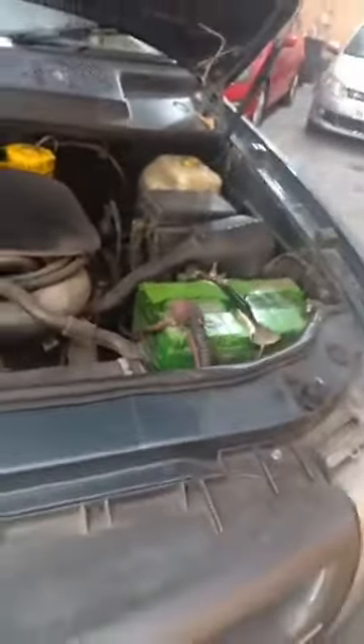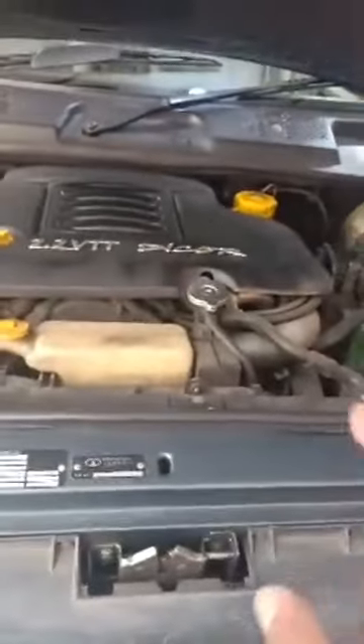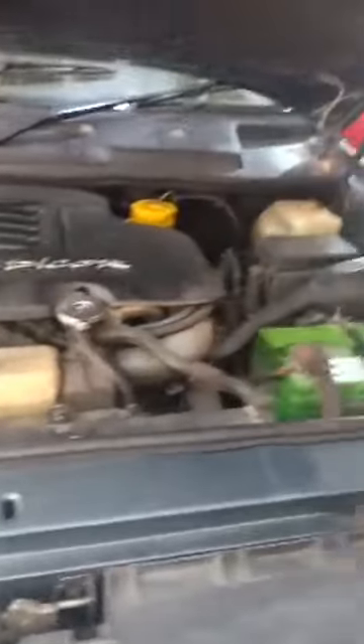The battery has acid reflux found — it's an Amaron battery and you can see the acid reflux right here, so the battery might have to be changed. Apart from that, I don't see any expense on the car. The engine is just fantastic — the suspension, gearbox, shocks, no oil leakages, nothing. The engine is in sealed condition, very beautifully kept and maintained.